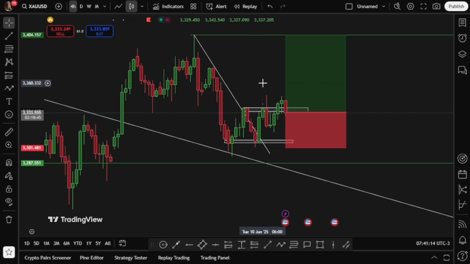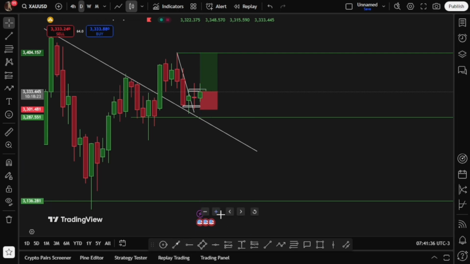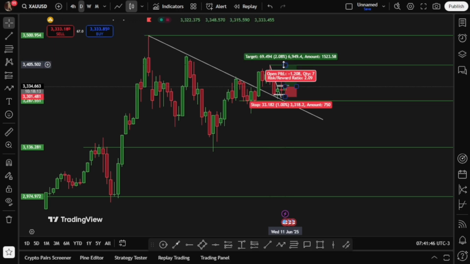Remember, guys, when an uptrend is broken, a new downtrend must be formed. Or when a downtrend is broken, a new uptrend must be formed. So now, guys, this is the entry on this trade on the 4 hours time frame. I can scale down to the daily time frame to show you how long I'm going to be holding this trade. Can you remember this retracement? Once gold breaks above a retracement, it must surely go back to the end of that retracement. So this level is my first TP, and this level is going to be my second TP.